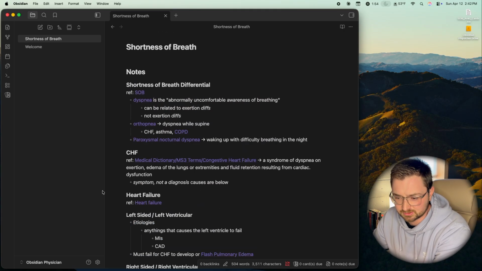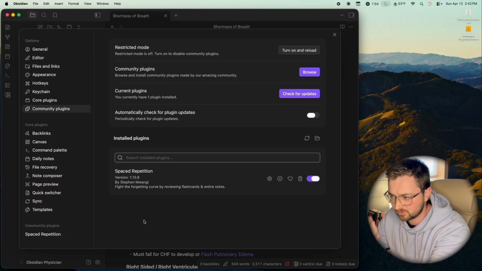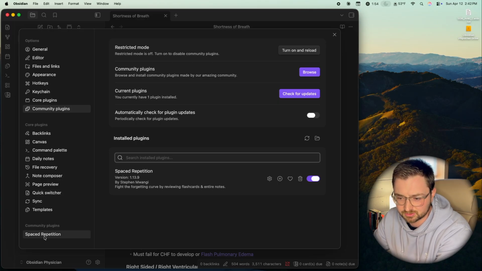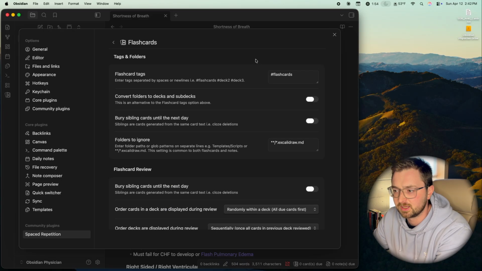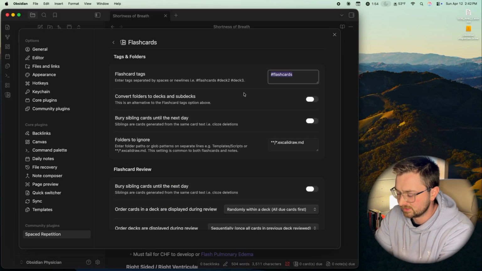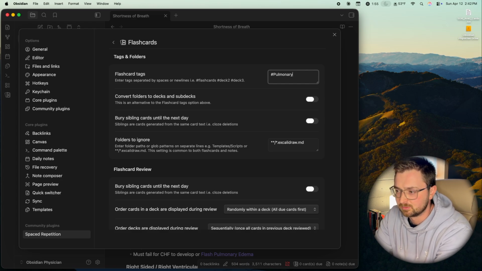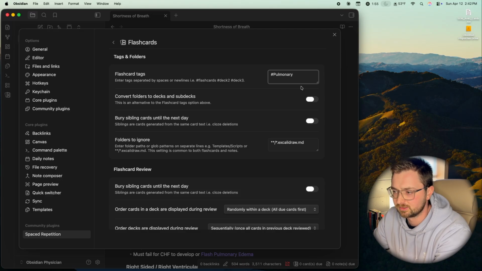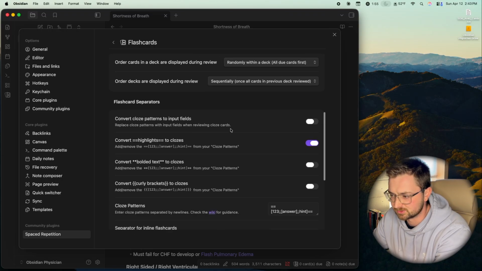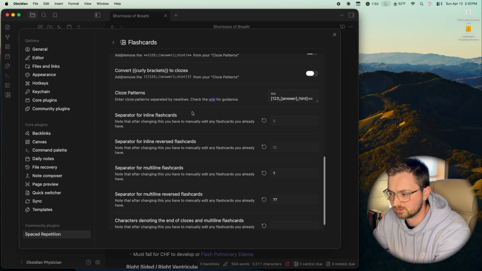So how this works, basically, let's dive back in here. We have our note, like I mentioned, and we have spaced repetition on. So we're going to go down into the spaced repetition, and it all links off of tags. Because we're talking about shortness of breath, and let's say we're going to have a test at the end of this week on the pulmonary system, I'm going to just label it as #pulmonary. Okay. And like I mentioned, there's a whole lot of other things you can go into here as well.